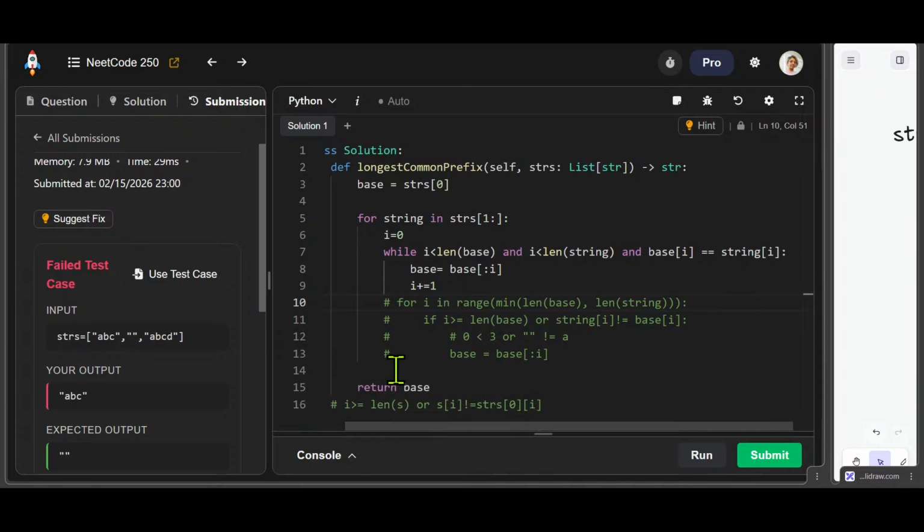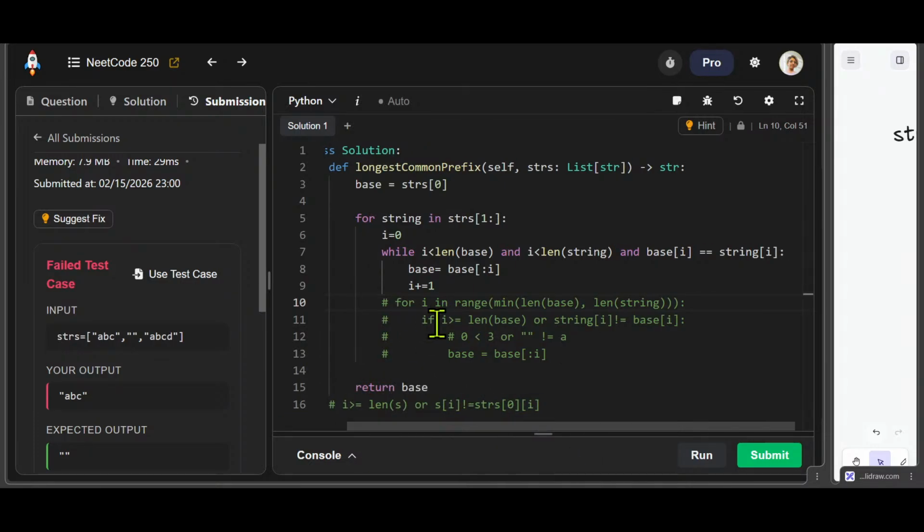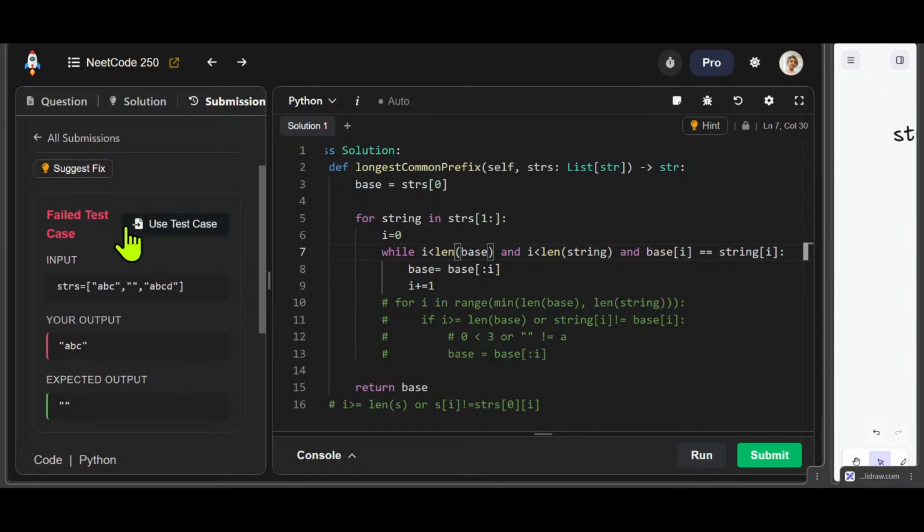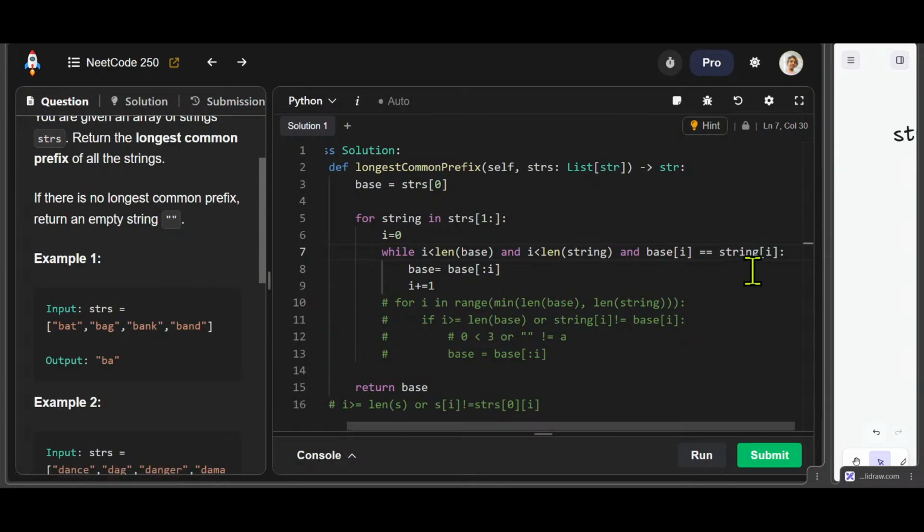Let me use my brain. I've been relying on you for too long. Where am I going wrong? Okay. If it is equal, we slice it.